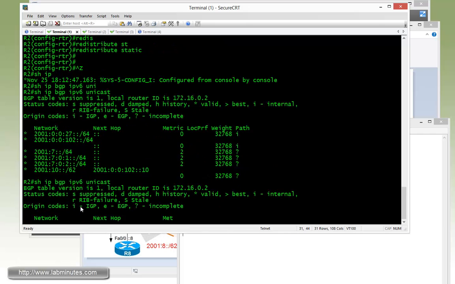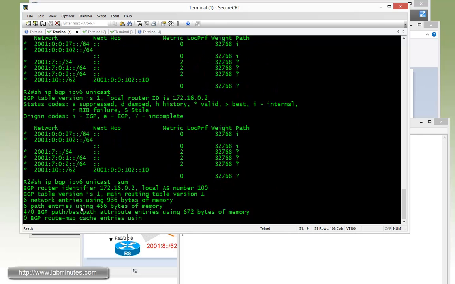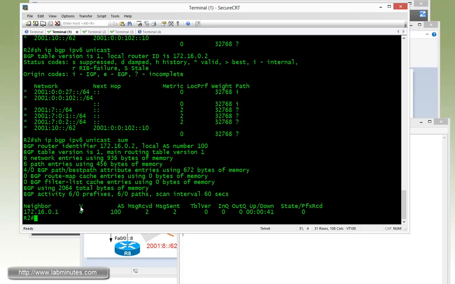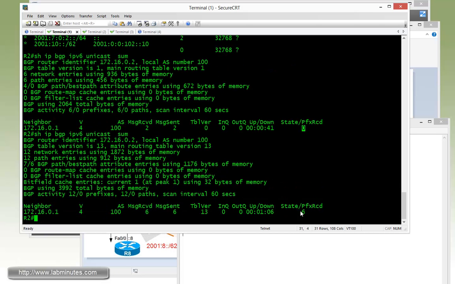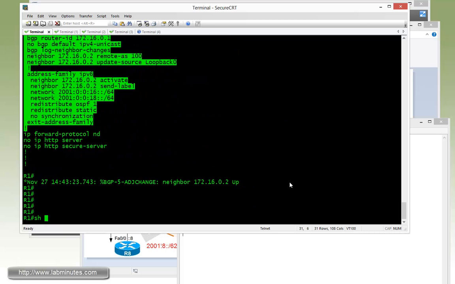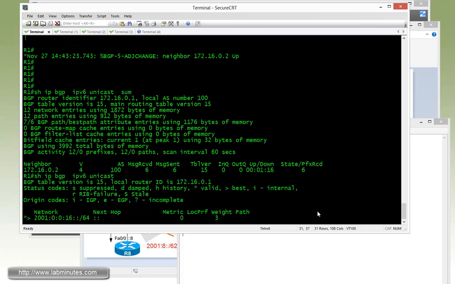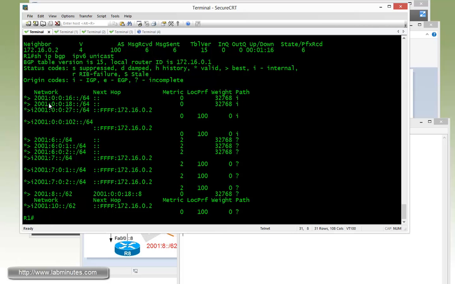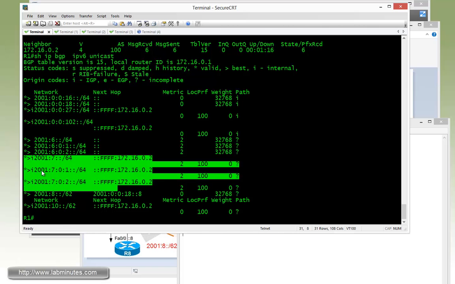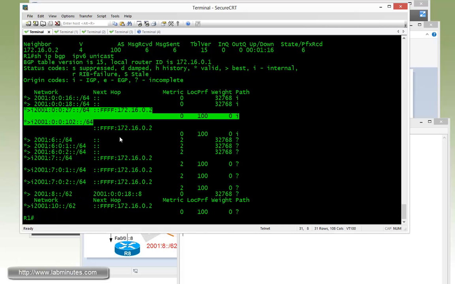Just going to have to give it a few more seconds for the BGP session to come up. It looks like the BGP session actually came up already. It's just that the routes haven't been exchanged yet. So let's give it a few more seconds. Alright, looks like the routes came across. Now let's go back to router R1 and make sure we're seeing the same thing on the R1 side with the summary. As you can see, it's 6 routes as well. And here R1 is seeing routes to the R7 loopbacks, the R8 static routes, and the 2 locally connected subnets of R2.